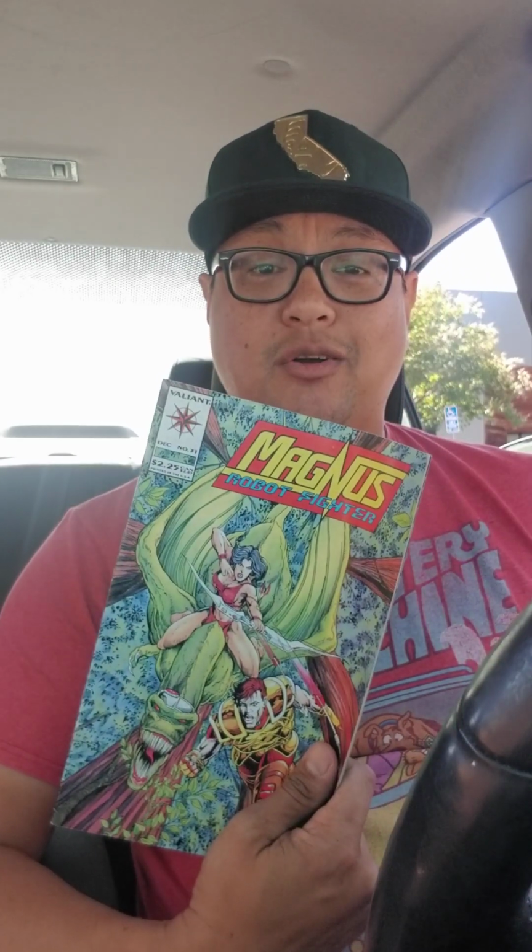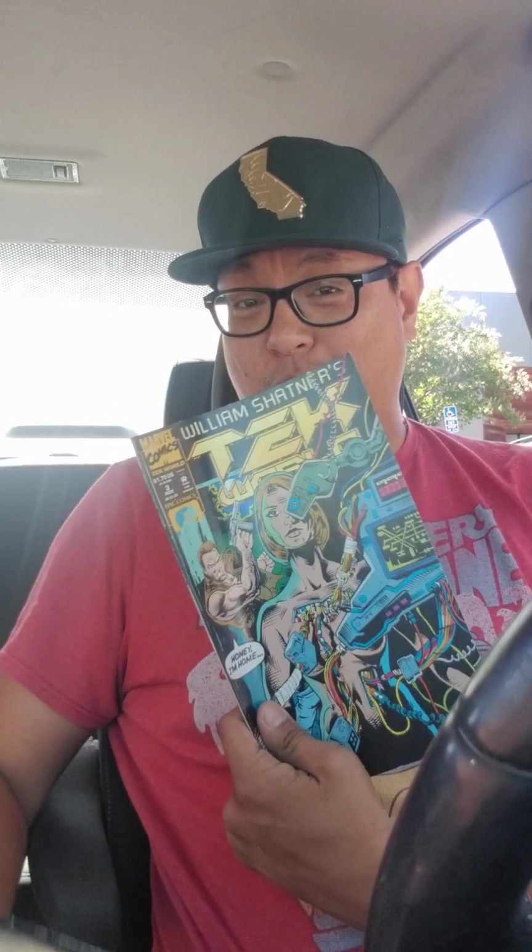I got these other 2 ones, I might as well show them here. I got these other 2 when I did my initial $10 $1 comic run. I got Megas Robot Fighter, which I haven't read yet, and William Shatner's Tech War. I used to watch this show, Tech War. I really remember liking it in the 90s. It wasn't the greatest sci-fi show ever, but it was cool concepts and stuff like that.